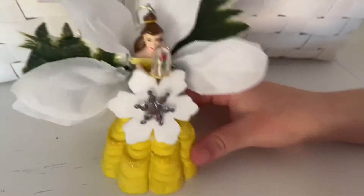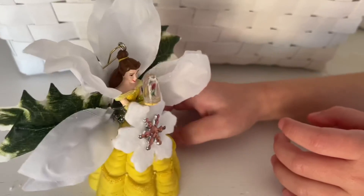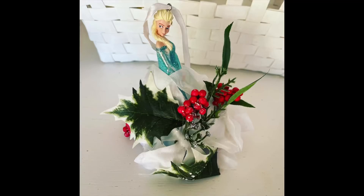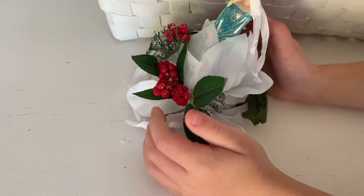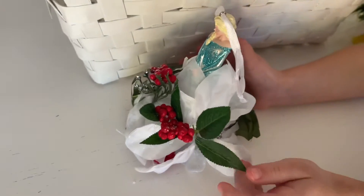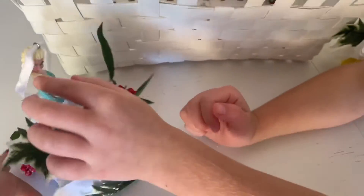What I like about her is that she's holding the rose and she has a big snowflake — she's kind of like a snowflake. Another upcycled ornament is Elsa. We did the same thing that we did with Belle. I love that she has blue on her, my favorite color, and all these berries. She's ready for Christmas fun!